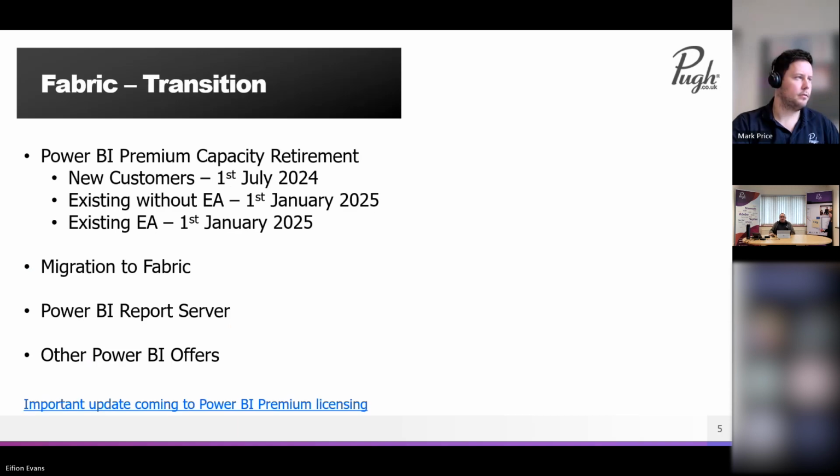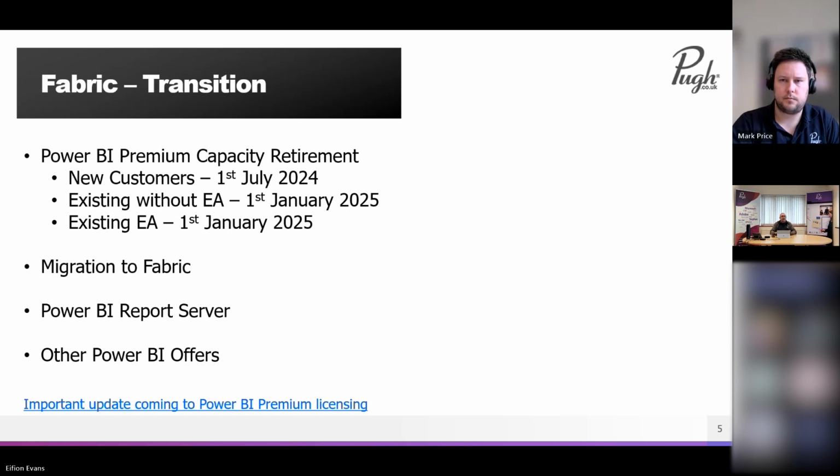Now, because Fabric is replacing Power BI Premium capacity, Microsoft have put a transition plan into place. Any new customers cannot buy Power BI Premium capacity after the 1st of July 2024.